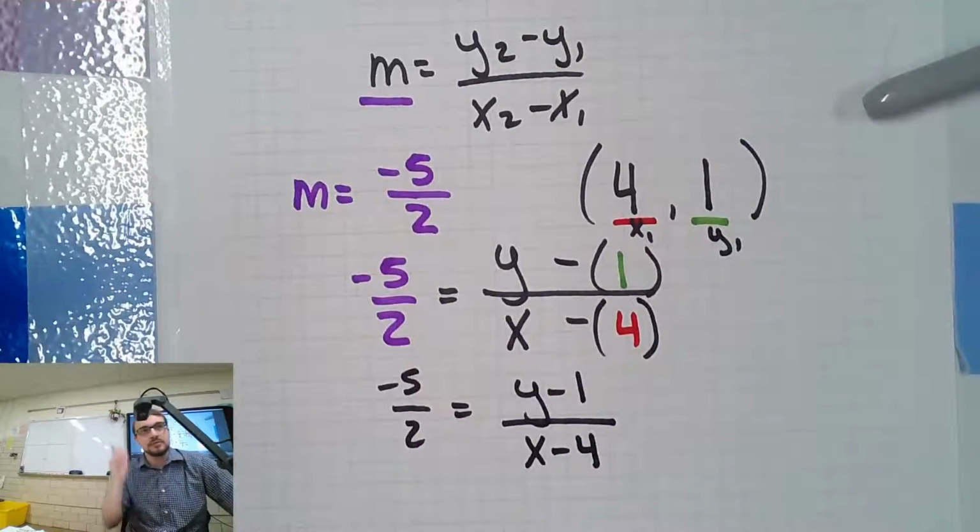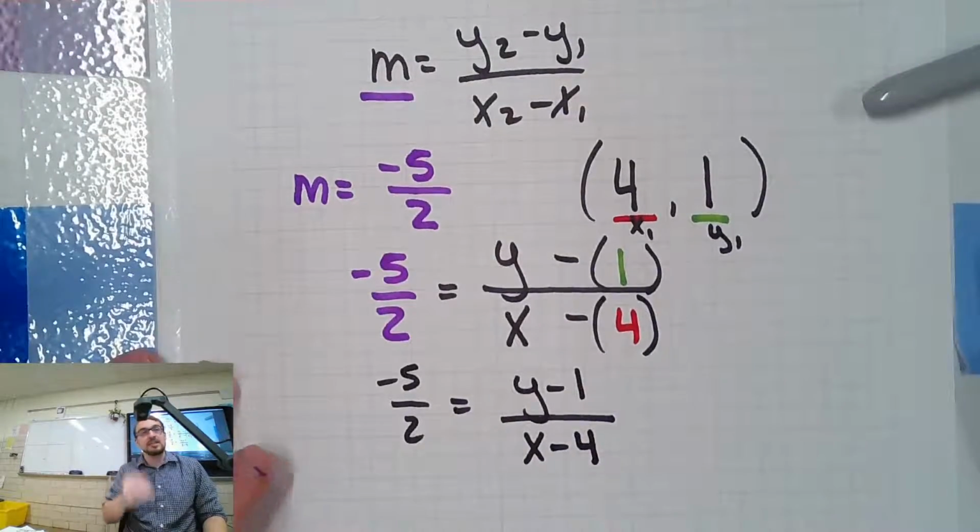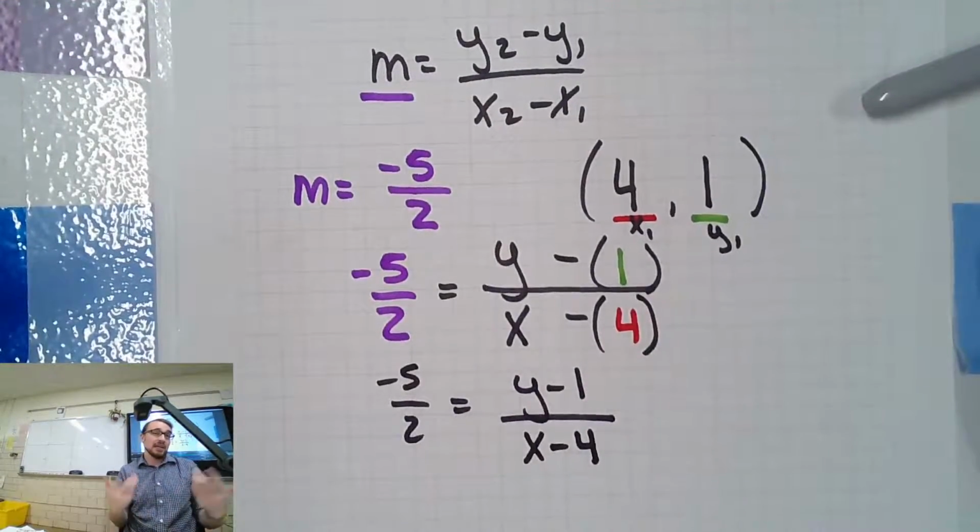Where have you been all year, dude? I've been making jokes like that constantly. What'd you say? Practice safe x. Whenever you plug something in, like for x, you want to make sure that you wrap it in parentheses. Wrap it up. Got it. I don't pay attention though. I know, you really should.